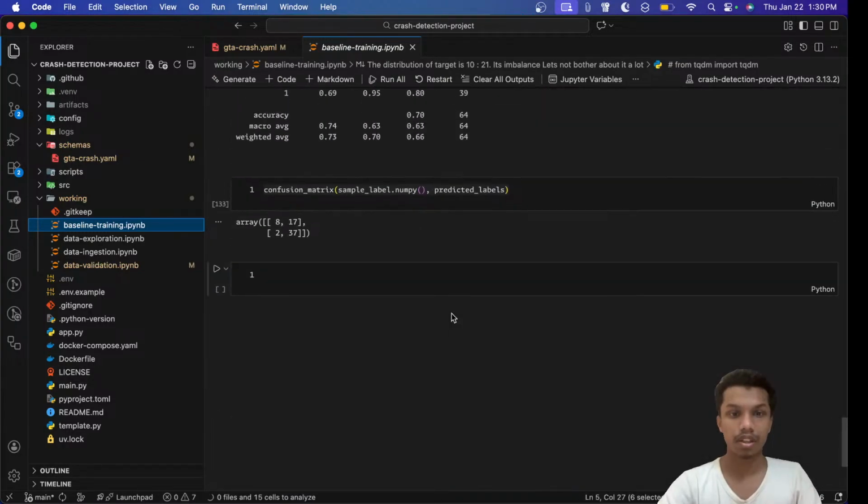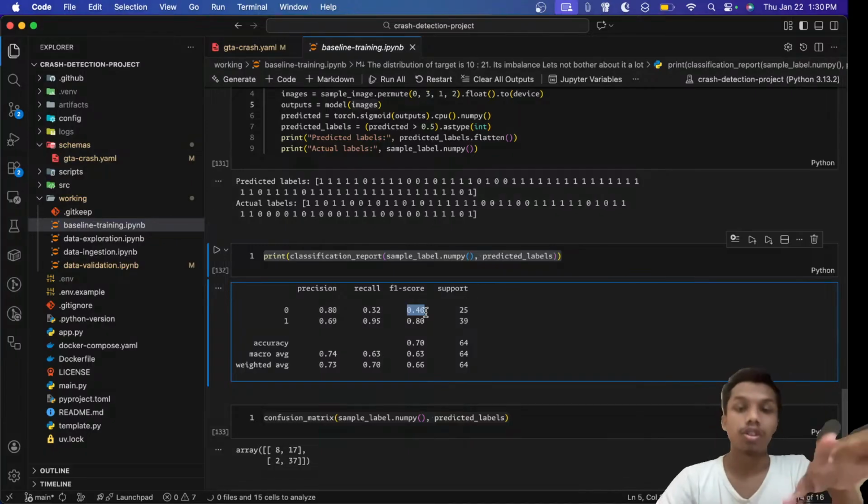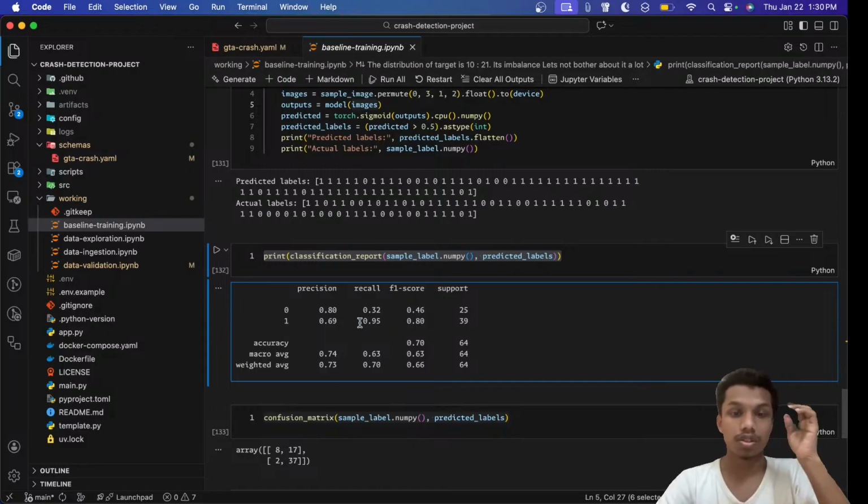Here you can see the F1 score of the non-crash at 0.46 and 0.80 for crash, and we should understand that the recall of crash situations is 0.95.